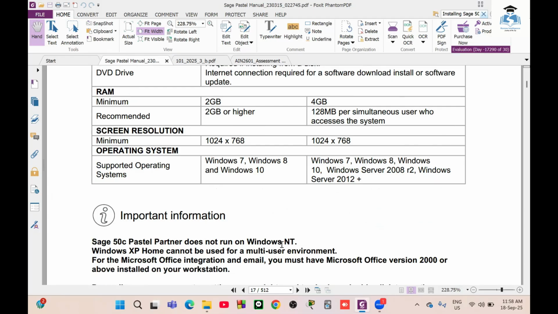And those who are using MacBooks, Apple MacBooks, this one is not applicable. But if you are using the company version, it can work. So do not worry.